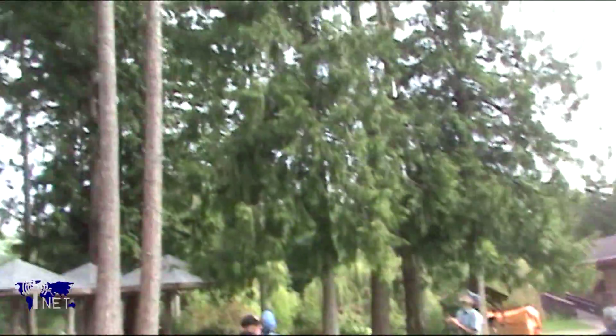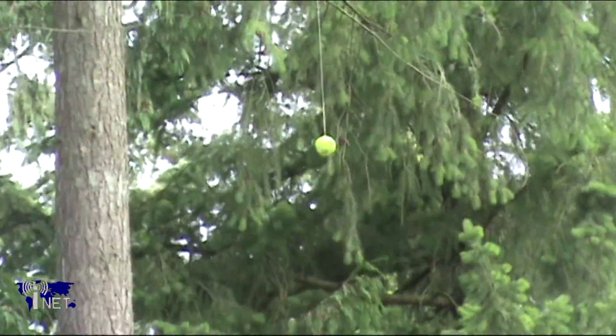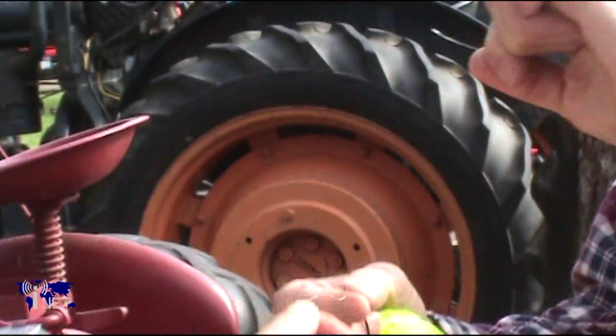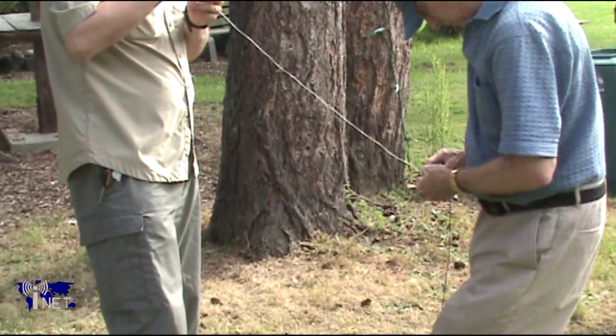This gadget makes setting up long wire antennas a snap, as Dave can attach a length of fishing line to a weighted tennis ball sitting inside the barrel. The tennis ball can be launched up high over the top tree branches, taking the fishing line with it. Once the ball falls to the ground, all that is left to do is cut off the tennis ball and attach a length of cord to the fishing line. In as little as 15 minutes, you've got a ready-made antenna support.